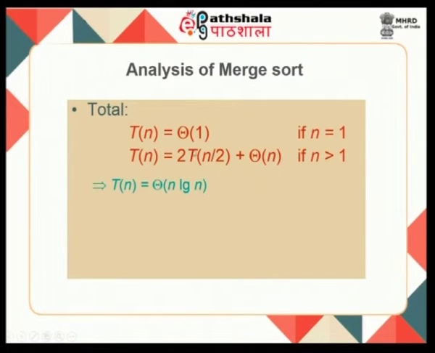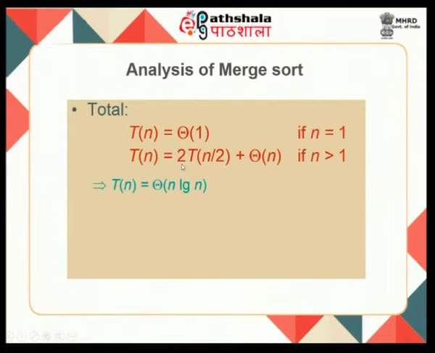So, this is how the recursive equations look like. Suppose n is 1, this is constant, and when n becomes greater than 1, the recurrence equation becomes something like T(n) is equal to 2T(n/2) plus theta of n. We can use lots of techniques. In module 4 we discussed the Master's theorem. So, the Master's theorem can be applied for these recurrence equations.